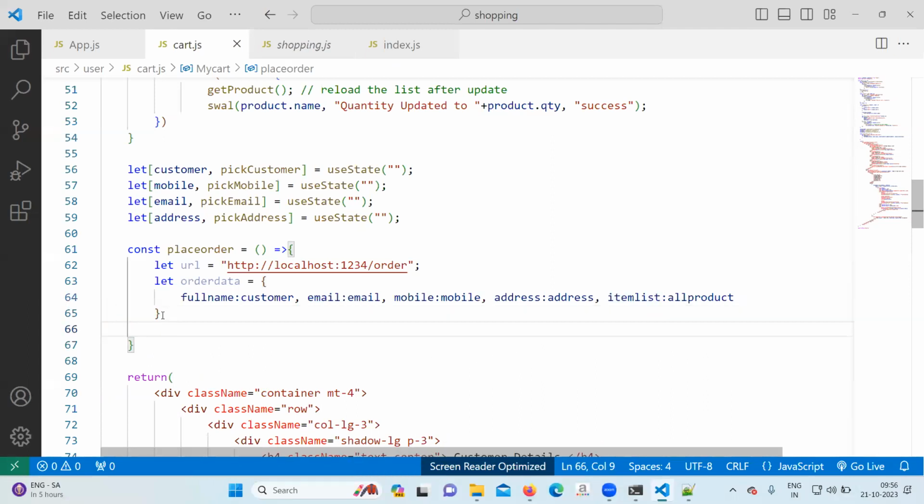Come down below. Okay, so complete this line.